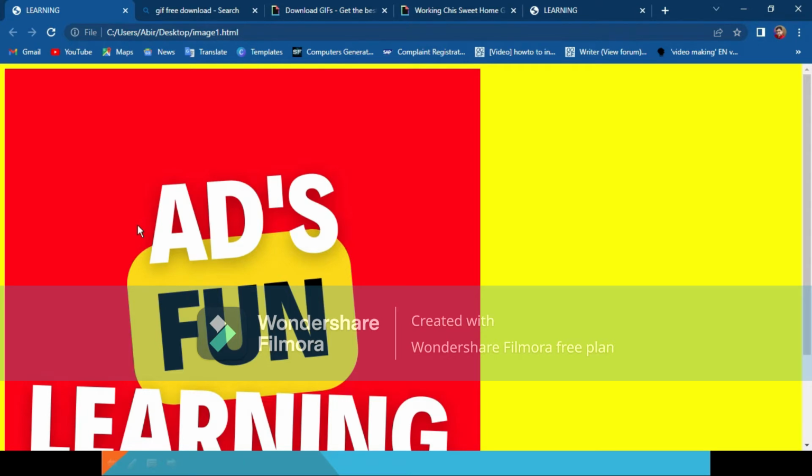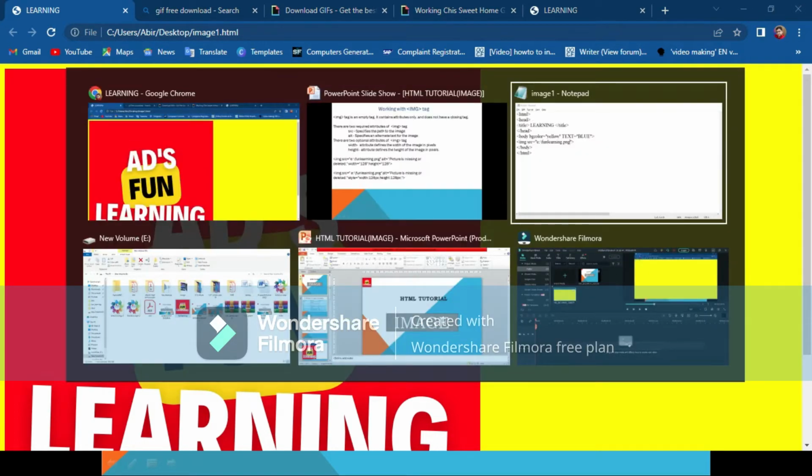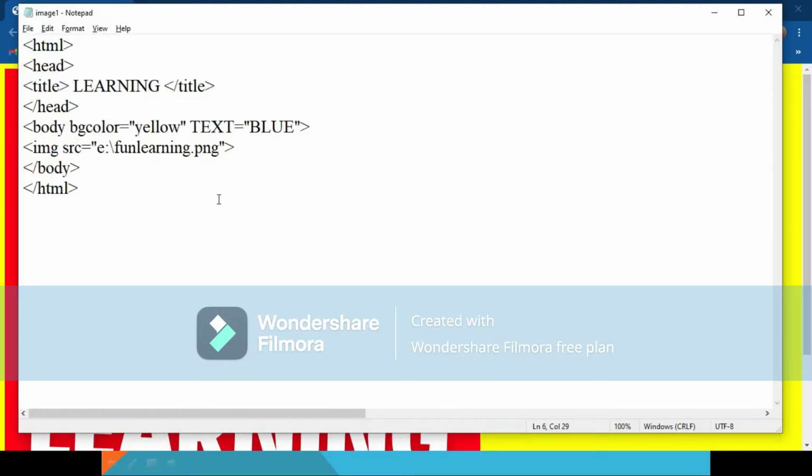Now the question is how to change the height and the width of the image. We can change the height and the width of the image from here. In that case we need to use another attribute of the image called height.